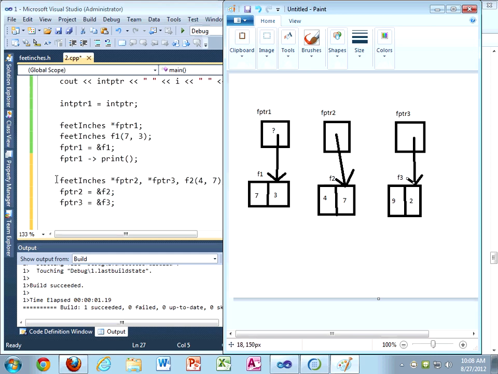All right, everyone with me so far? Everyone able to look at these three statements right here and see why they gave me those pictures? No questions?